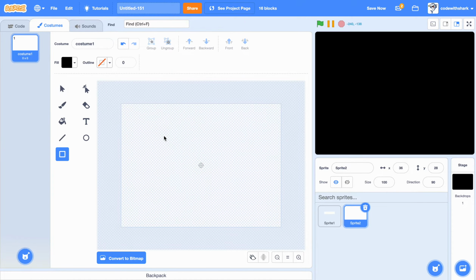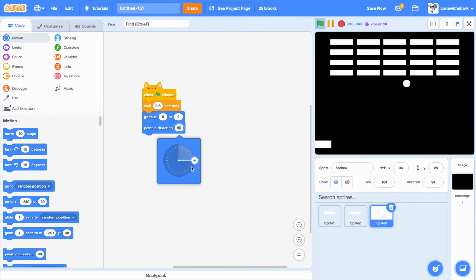And then when clicked, we wanted to wait 1 second. So 0.5, so the player will have a time to react. And then we want to go to 0, 0. And point in direction 180.